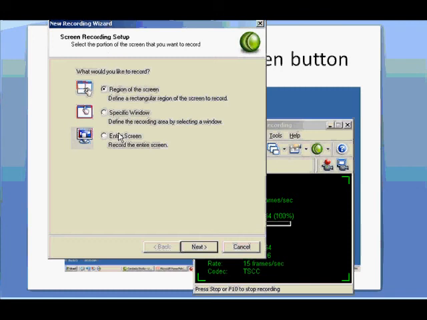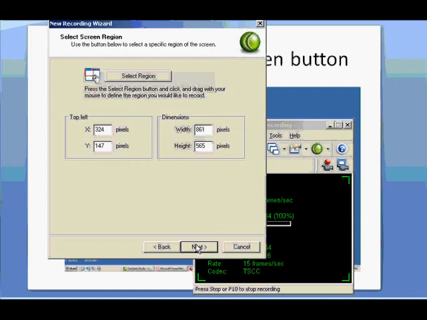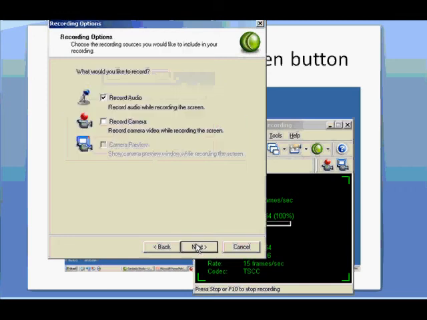The next window that you will see pop up says select region. You are going to choose select region, and you are going to choose your rectangular region that you're going to record from your desktop window. After you have chosen your recording window, you are going to choose other options.